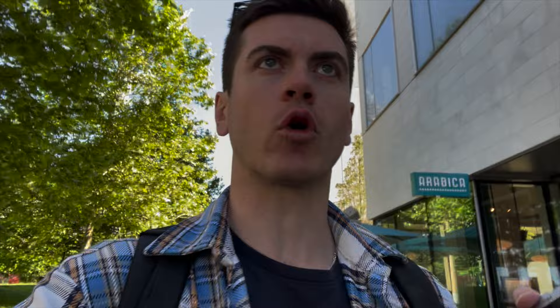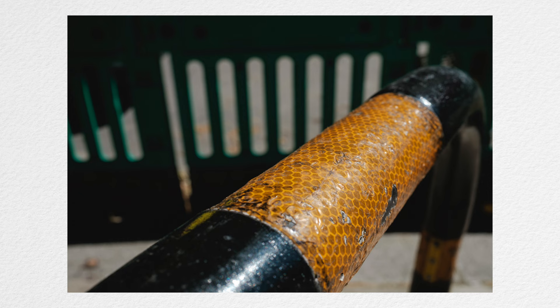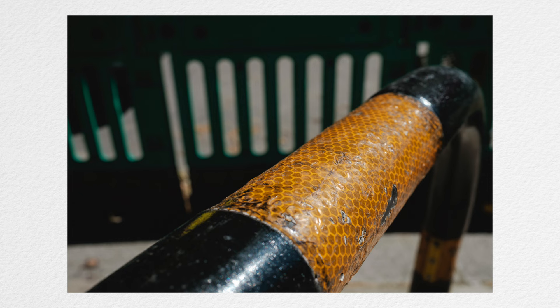There are two things I've started to realise. Number one, you can do this at any time of day — you're not looking for beautiful compositions, you're looking for colour, and that to me is so exciting. It's another opportunity to do something any time. If you've only got an hour, get out there and go on the colour walk. Secondly, there are so many glimpses of colour everywhere. There will be times where I see a cyclist's helmet that looks sick — bright orange — and I try to capture it but I can't because my settings aren't dialled in. You see shots and you miss them, and then it makes me want to get another. It makes me want to keep going, keep trying, keep experimenting, trying different things. So far, this is a 10 out of 10.